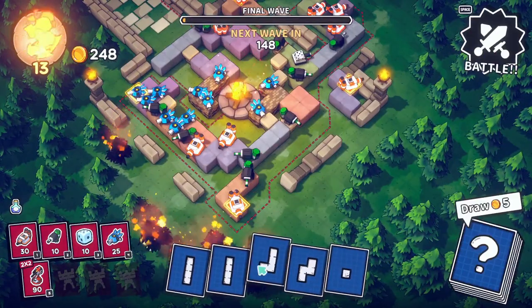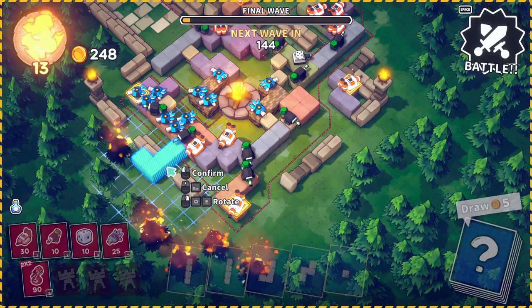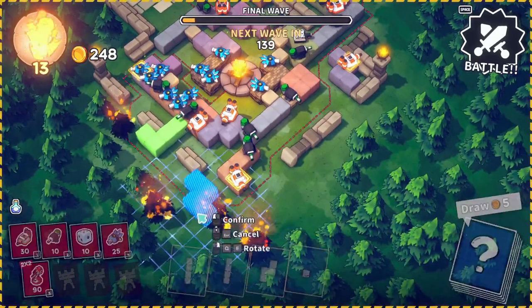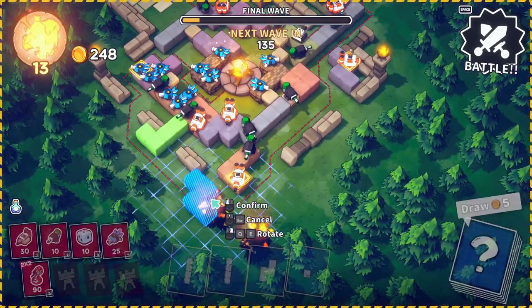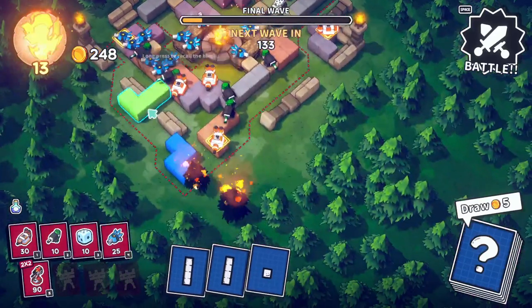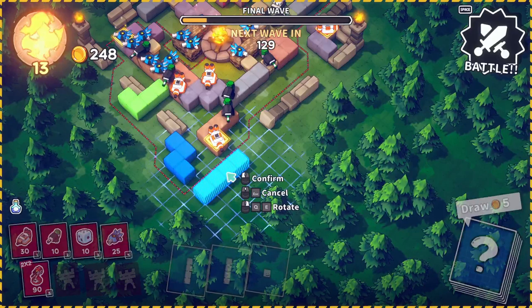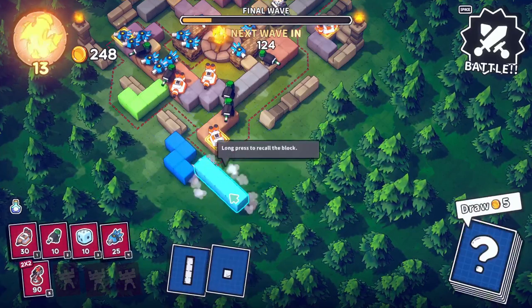So maybe what I could do is force them to go up, and also force them to go this way? How is this still faster? Are you serious? There we go.